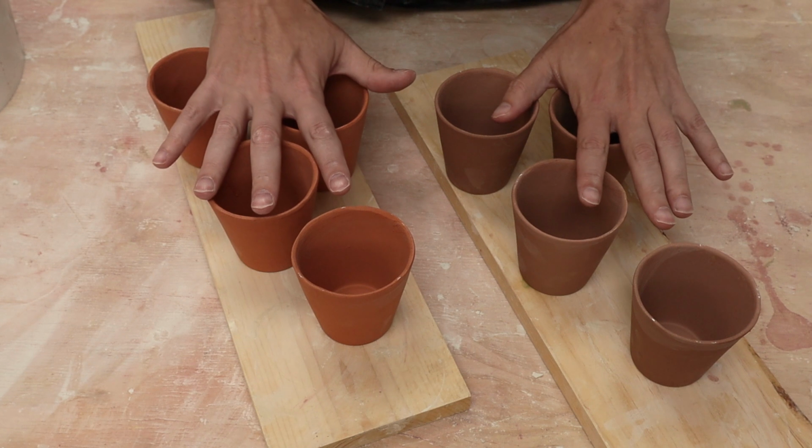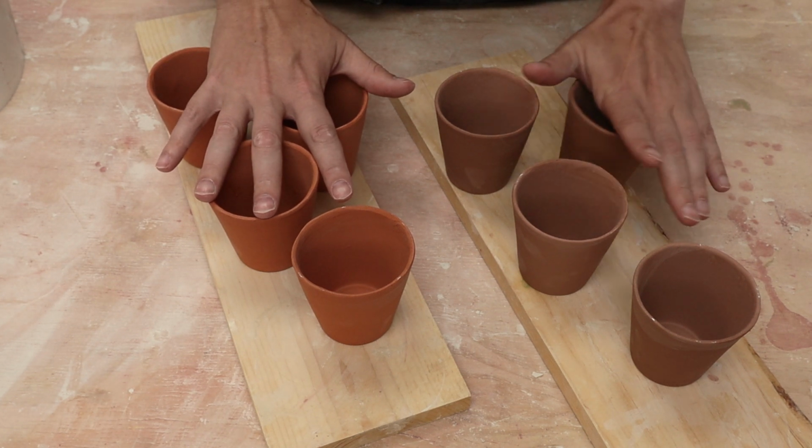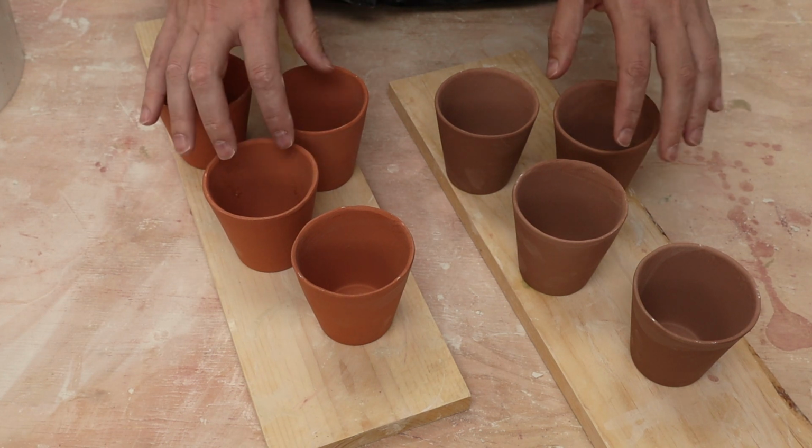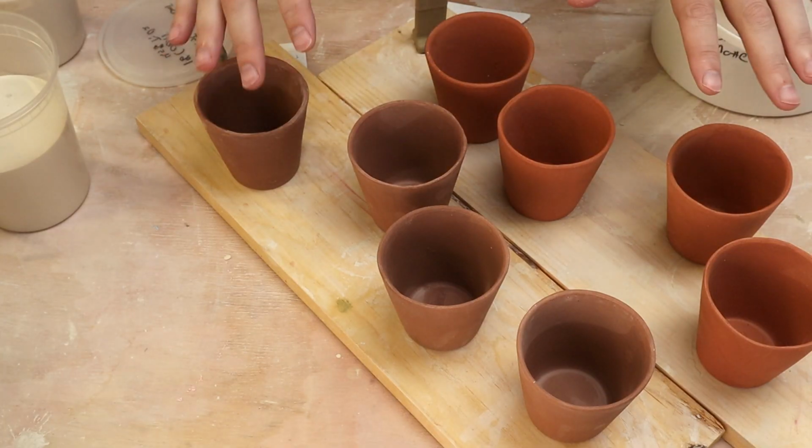While I'm cleaning them up, I'll go ahead and do a quick wet sand to pull off any roughness. I'll do that off camera, and then next up will be glaze. These have been sitting on my shelf for a while. I've been debating what glazes to put on. I finally decided. So I picked out 4 glazes.